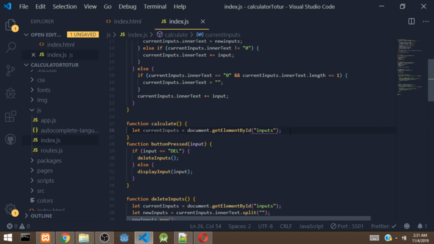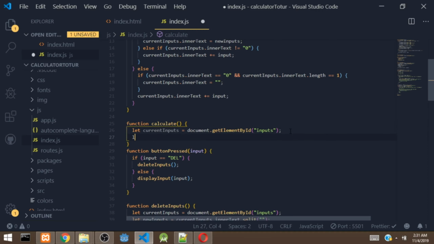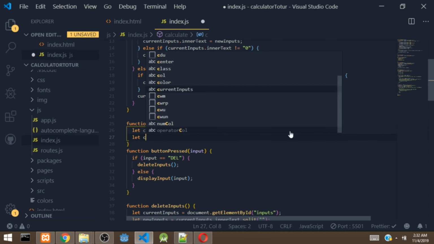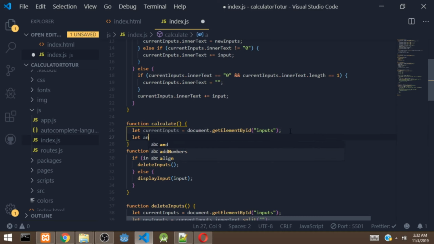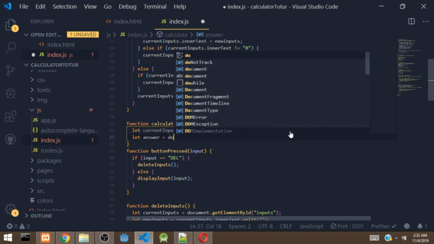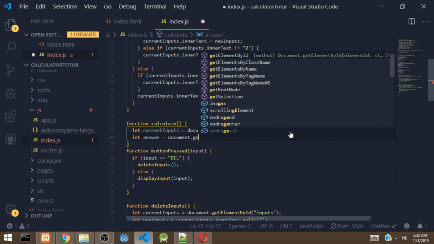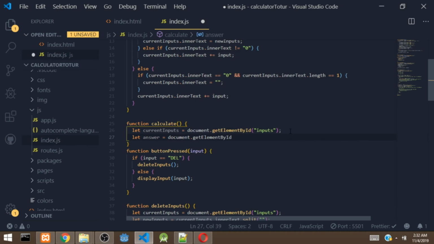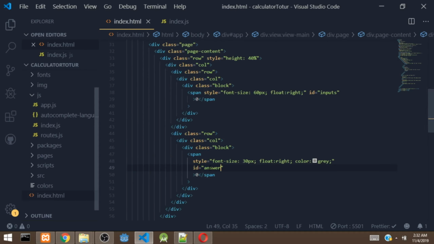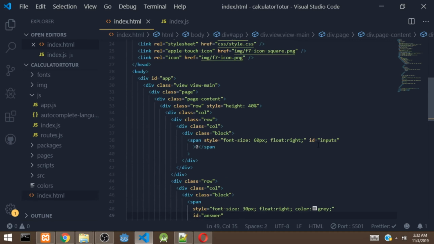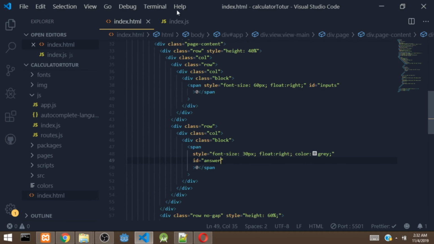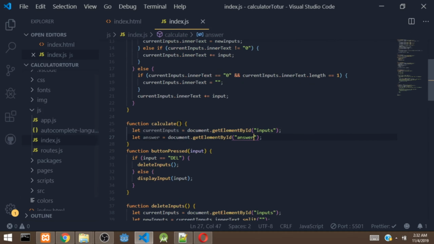And the next thing we are going to do is grab the answer span tag. I'm going to grab it by id. We gave it an id of answer, I think. Let's check. Okay, it's actually correct.